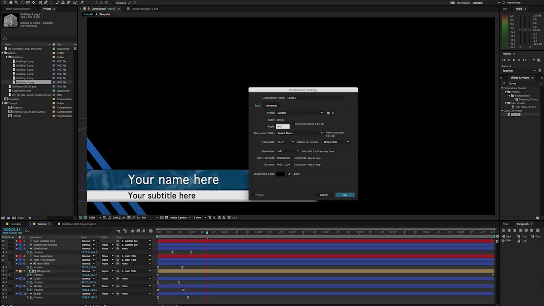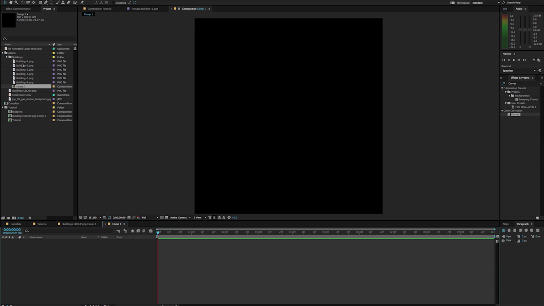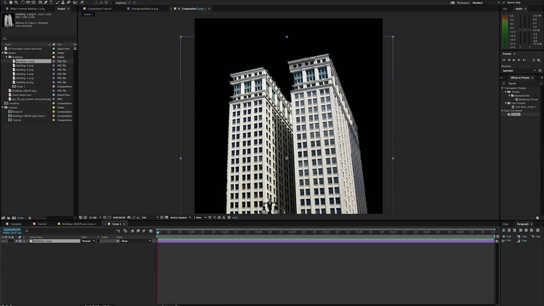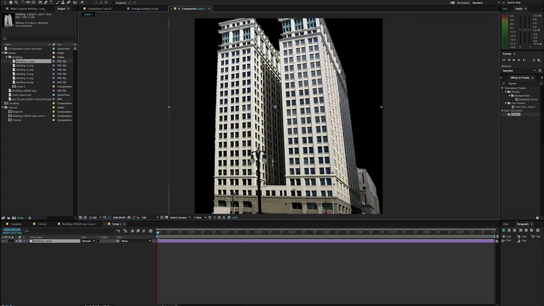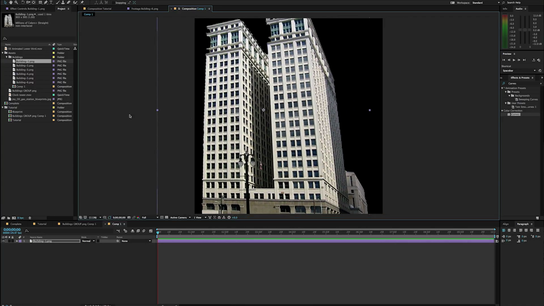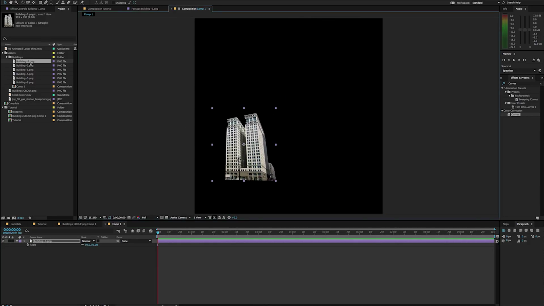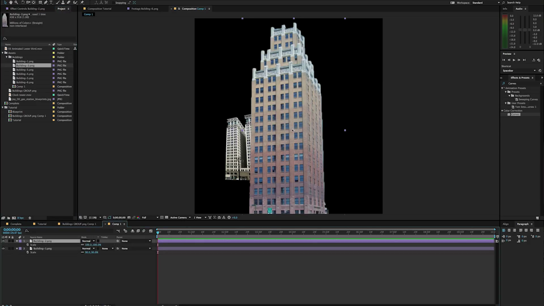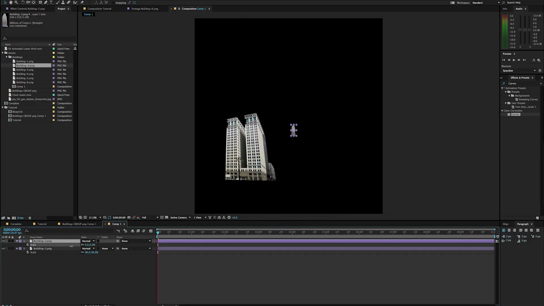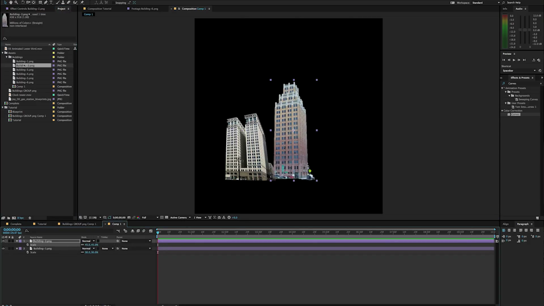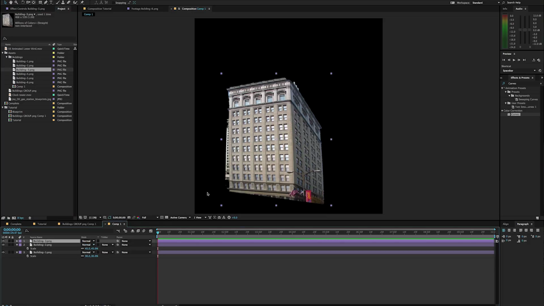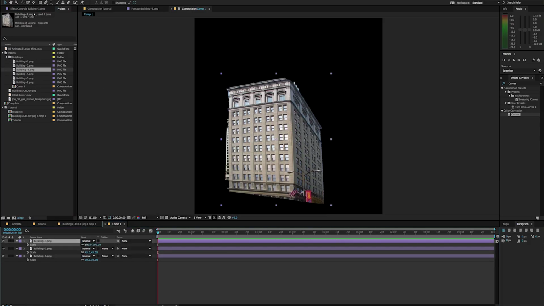by 800. And I'm just going to start putting in my buildings here, right? I'm just dragging my buildings one at a time. They're going to be all pretty huge for the time being. So I'm going to scale that down here. And I had cut this up in Photoshop.